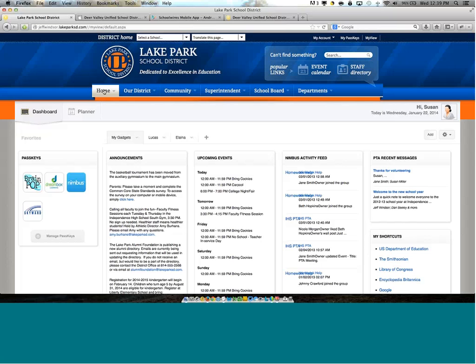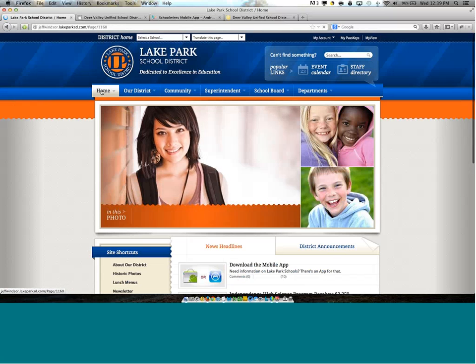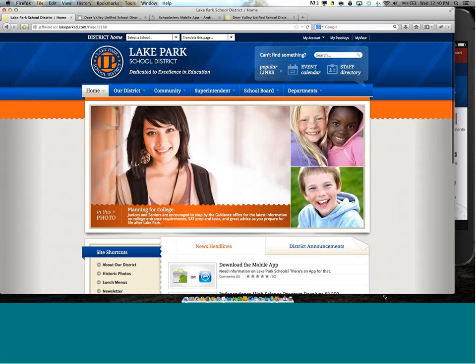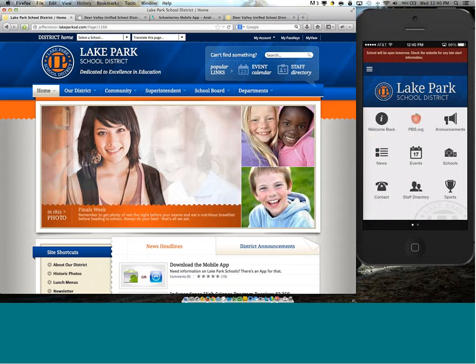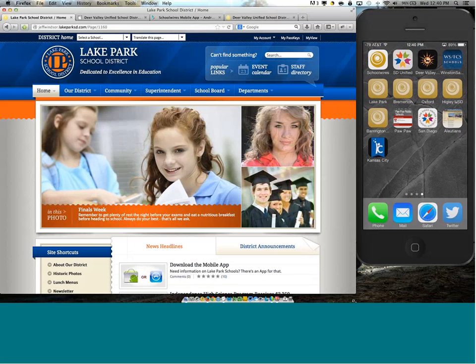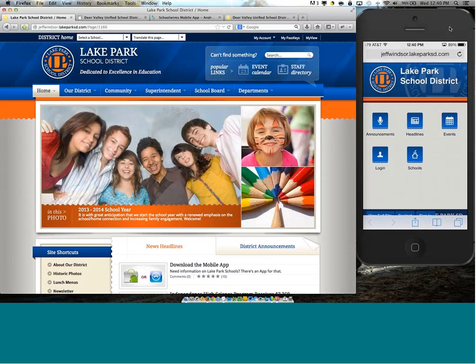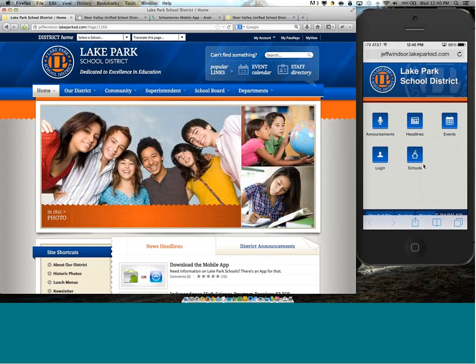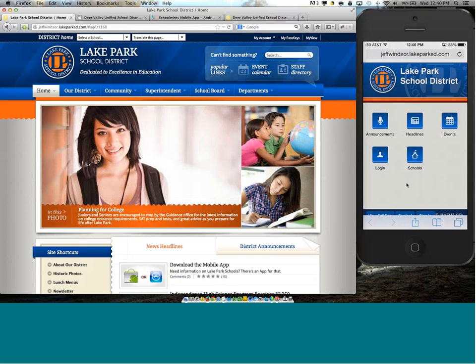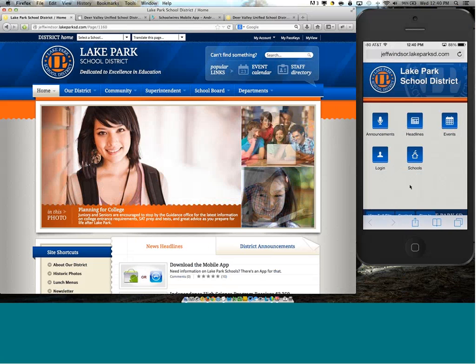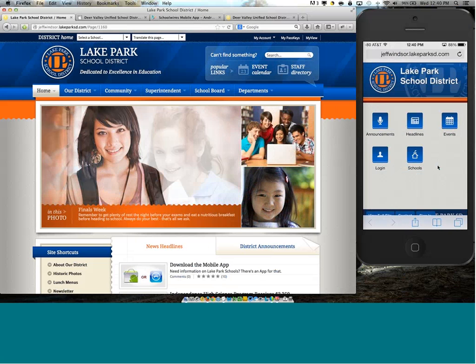Then finally, I'd like to talk a little bit about the mobile web app included in the Centricity2 application, the essential package. This is different than the downloadable app. This is actually when someone comes to your website on a smartphone. So if you come to your district's URL on the smartphone, you're going to be presented with an optimized view of that website. We provide you, included in the cost of the essential package, the ability to tie into up to 8 icons per school of information that you want people to access on these small screens.